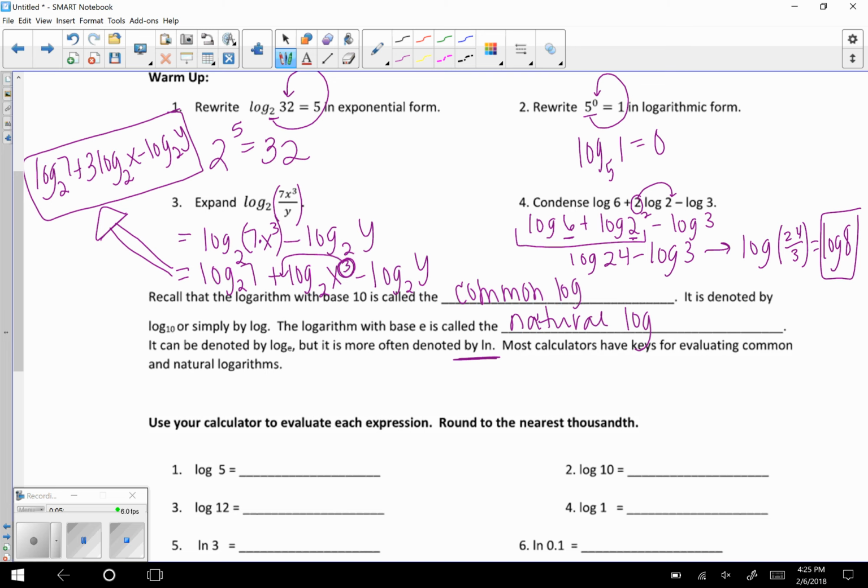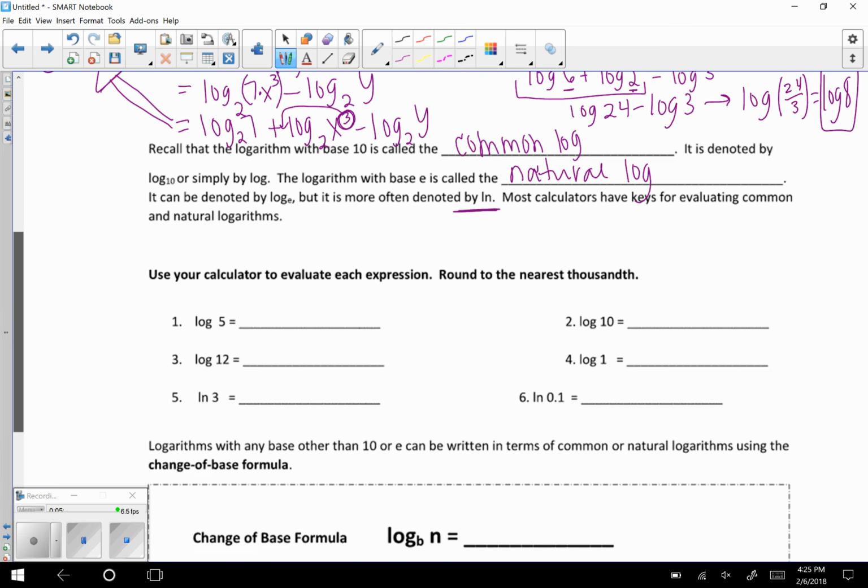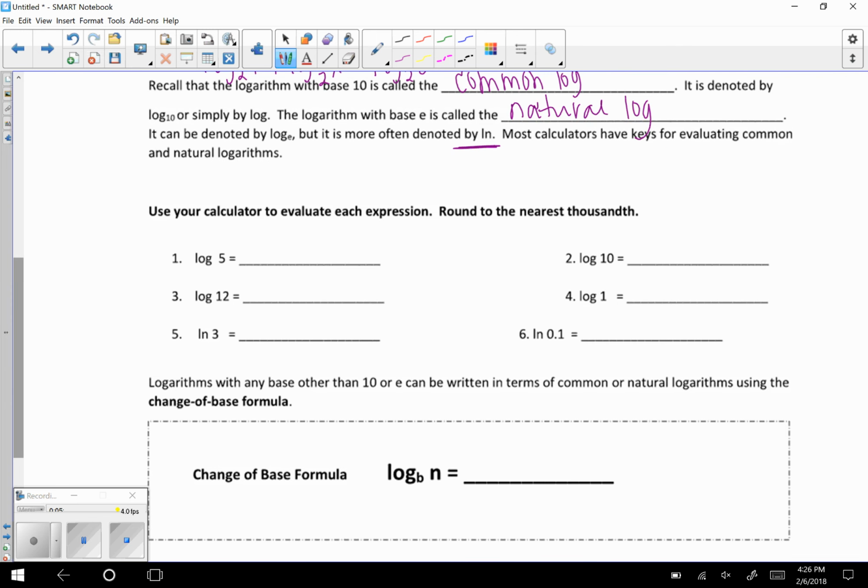So we're going to use those today. If you don't have a calculator right now, we can pause the video and you can sign one out. If you sign mine out, make sure that you put them back and cross your name out. You may also want to use the sanitizing wipes before you use them. So pause the video right now if we need to so people can get calculators. Okay, hopefully you all have a calculator.